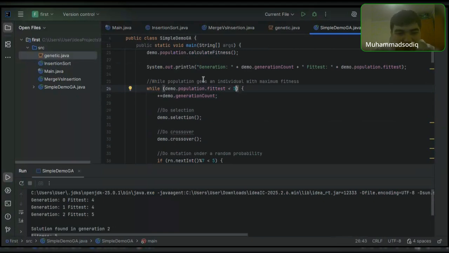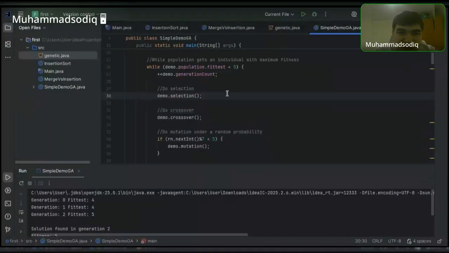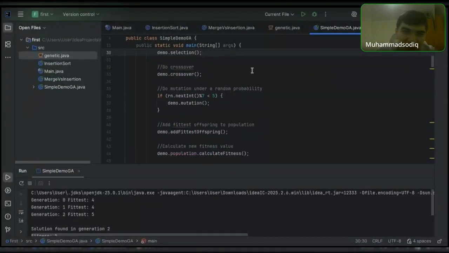Anyways, in demo.generationCount, this line means each loop iteration is one new generation, so we increment the generation counter as we go along. We are doing crossover here, demo.crossover.